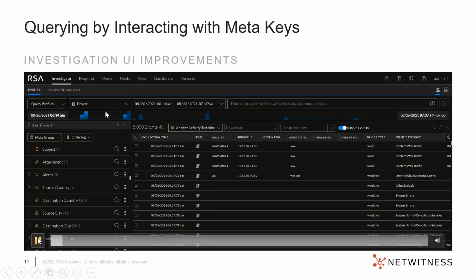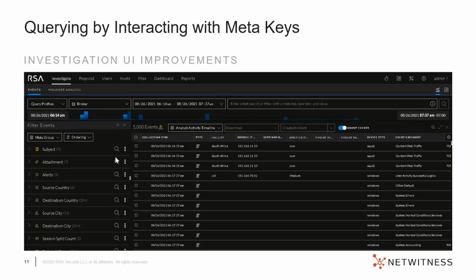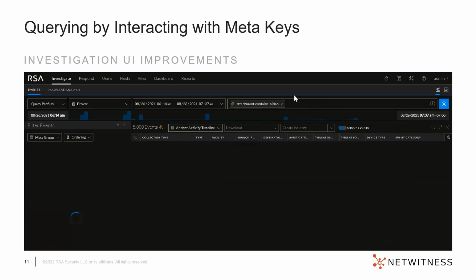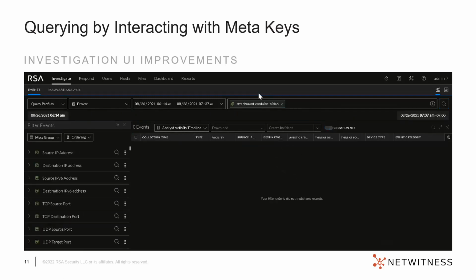In this demo, you can add the query here: attachment contains video. Here, choosing contains, and then we're adding video without the need of actually entering it in the search bar. It will be automatically added, just as shown here. You don't need to type attachment contains video. You just choose the correct buttons and it will appear in the search bar.